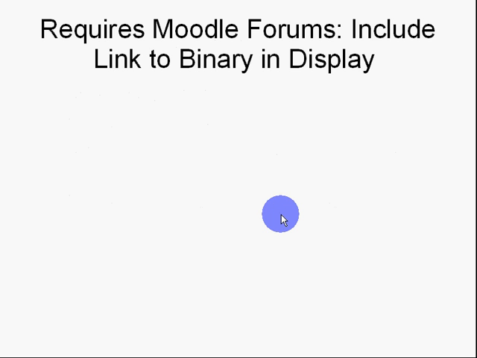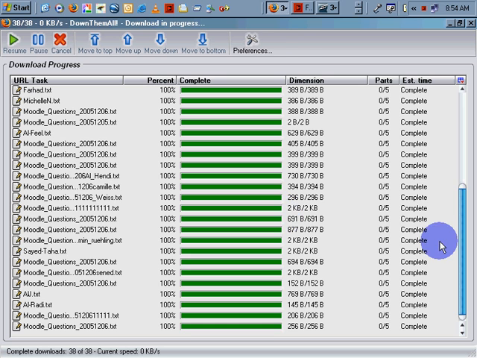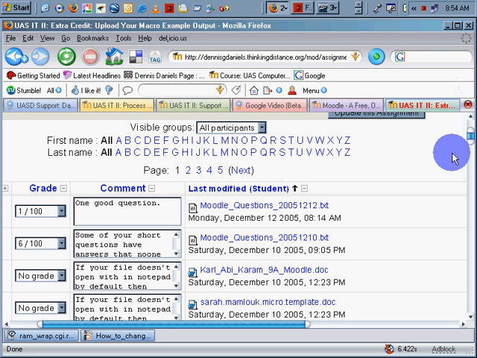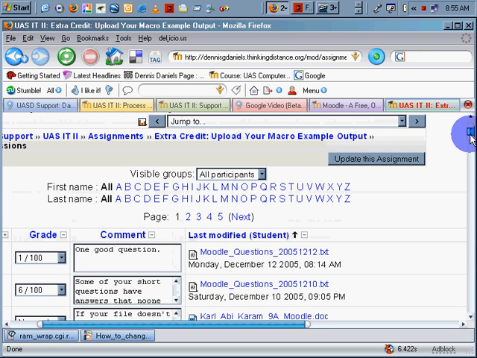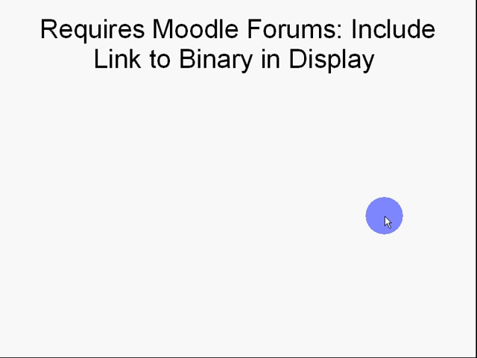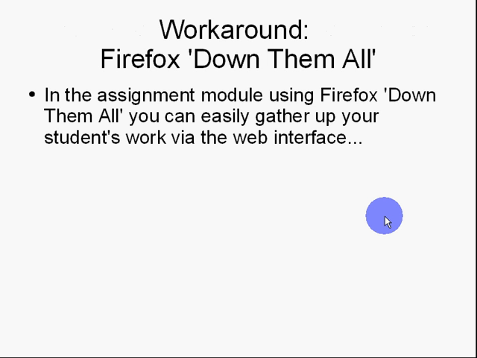And finally, the Moodle forums do not have the same interface as the assignment interface in terms of being able to quickly grade. This is a new feature in 1.5.3 where I can quickly automatically grade or evaluate these students' works. So, finally, DownThemAll is a great tool. I would highly recommend anybody who is a teacher and using Moodle to give it a shot, play with it.